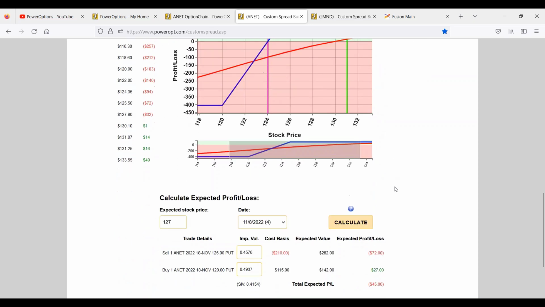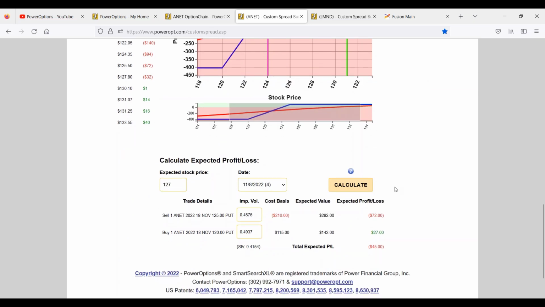But yes, Kevin, this allows you to analyze if you're in a covered call, an iron condor, a four-legged spread, a double diagonal, a different four-legged spread, or just a simple vertical spread, credit or debit, or diagonal spread with two legs. You can see the value of both of those using the same calculate feature to see what the total expected profit and loss would be on the multi-leg positions, just as we did with the naked put a moment ago.